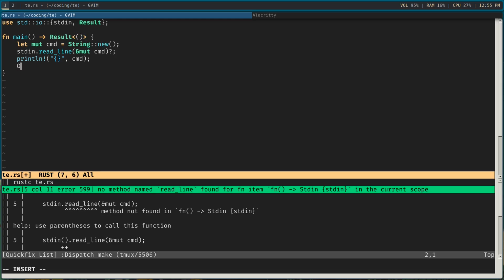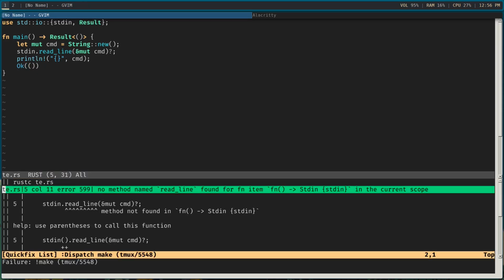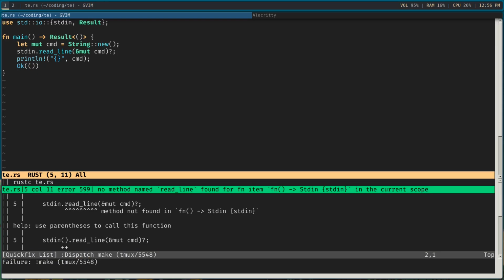And we need to do an Ok here. Essentially it's like an exception in Java. We are saying this function might throw an error, so here we are just saying there is no error. Maybe that's why read_line is not found.